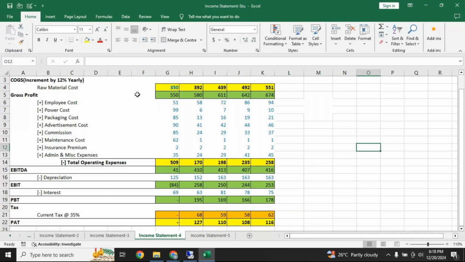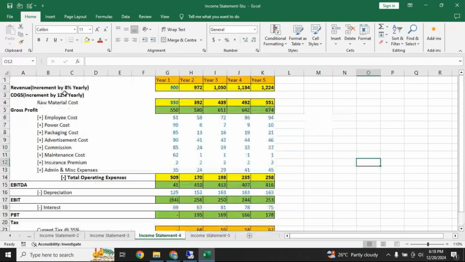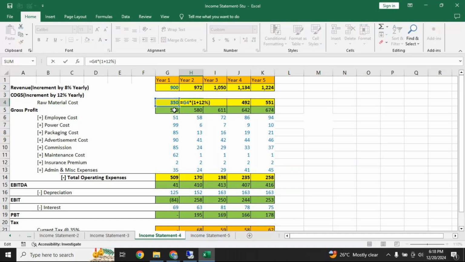Raw material cost. So raw material cost, see, they have already given. So 350. Okay. So the first year values they have given. I need to just calculate. So they are telling COGS is increment by 12% year on year. Okay. So COGS cost plus the cost of raw materials 350 it is for the first year. Second year I have to take the previous year value into 1, 350 plus 12%. So when I come to the next cell, it will take the previous year value. See, like this. So here on here, there is 12% increment happening.